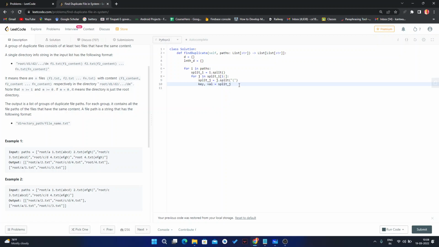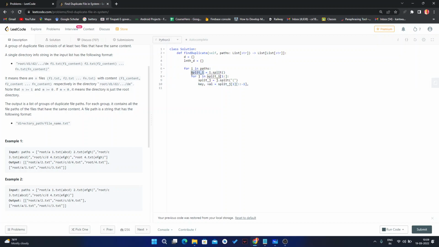So our key, that means our content, will be of 1 till -1. We don't need the last character.